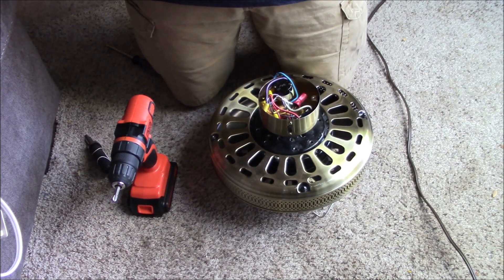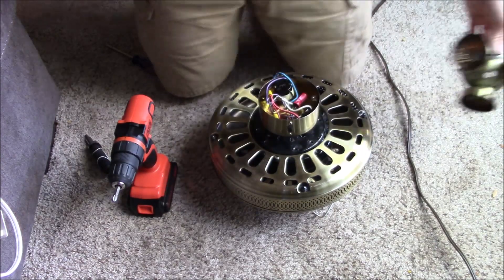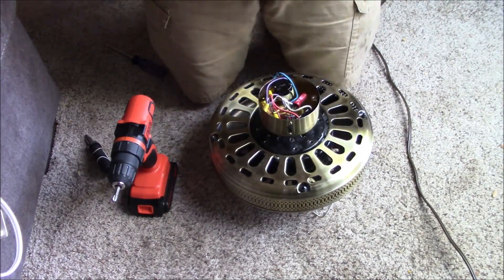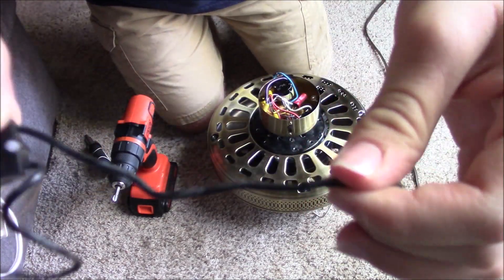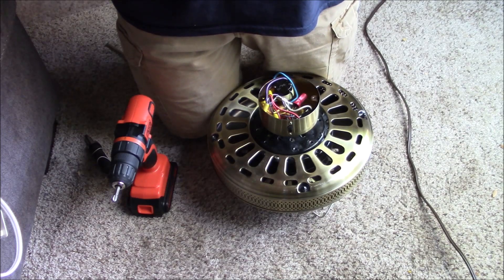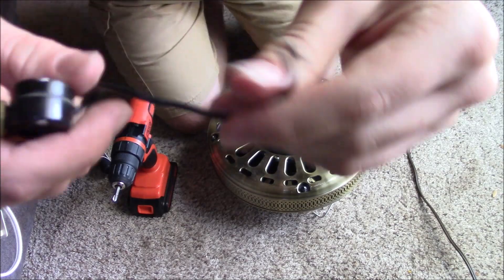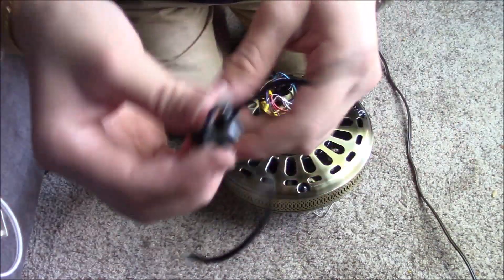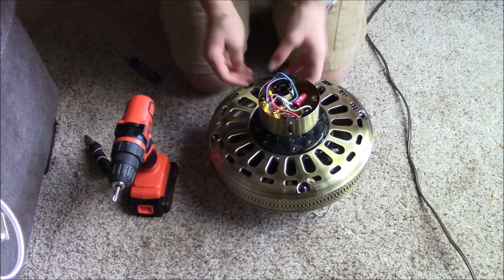The pull chain here — you want to always keep pull chains unless they're corroded. This particular pull chain is all corroded, so I'm not going to keep it. If the pull chain is in good shape, if both wires are intact, keep it — but see how this one is all cracked and getting ready to fray? This is not worth anything. You can get rid of this.